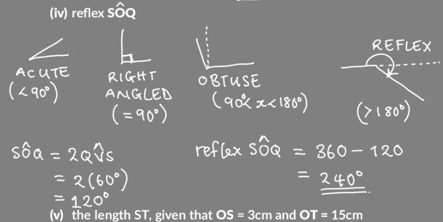If you really notice, whenever we have a reflex angle, we should have an obtuse angle. When we have a right angle, we should also have a reflex angle. When you have an acute angle, we always have a reflex angle. The reflex angle plus any other angle should add up to 360. So if we have 90, the reflex angle of 90 should be a certain number that when we add to 90 will give us 360.